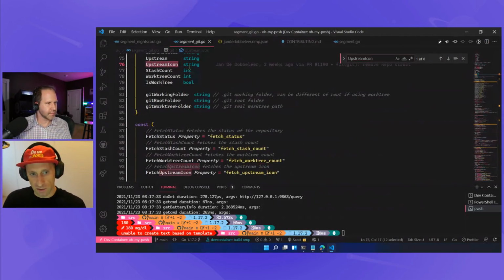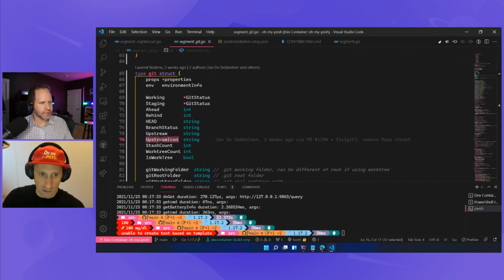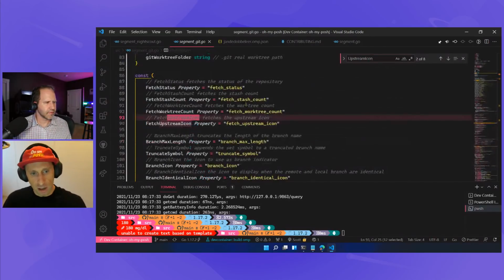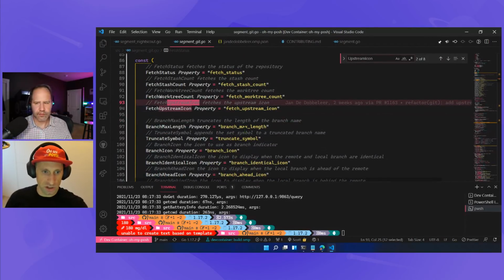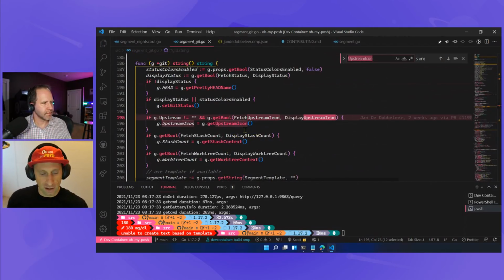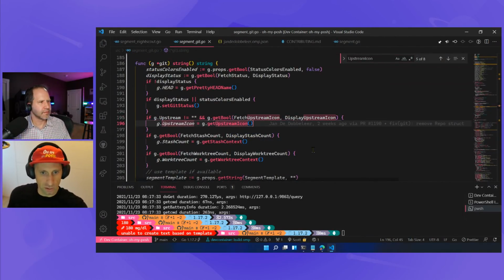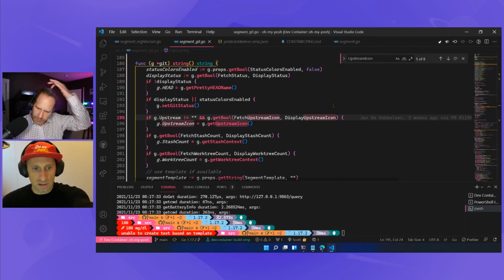So I've recently added templating functionalities to the Git segment, which took a really long time, but it makes it really beautiful. But for these icons specifically, I said, let's define them separately and then create a simple switch statement, or in this case, it's if else, because we look at the first part of the URL. It's not a match on the entire string, but it's the same principle. So we do the same.